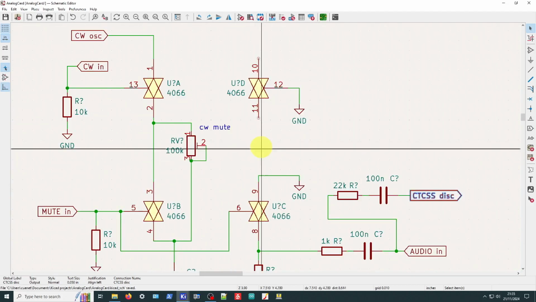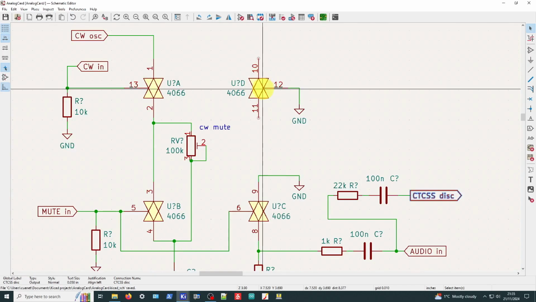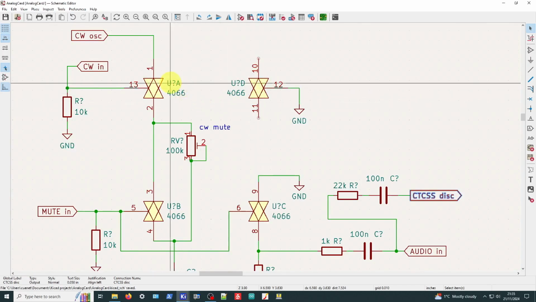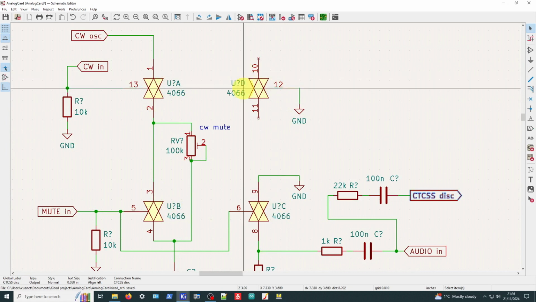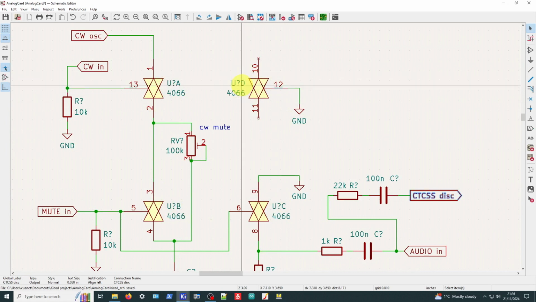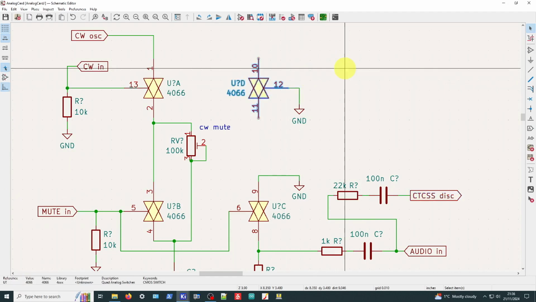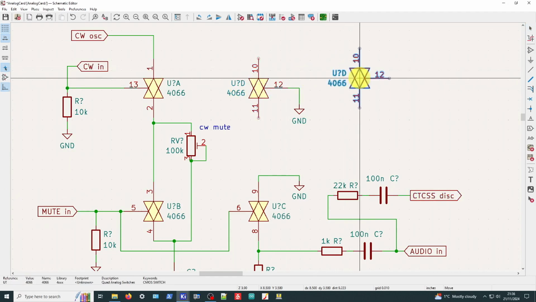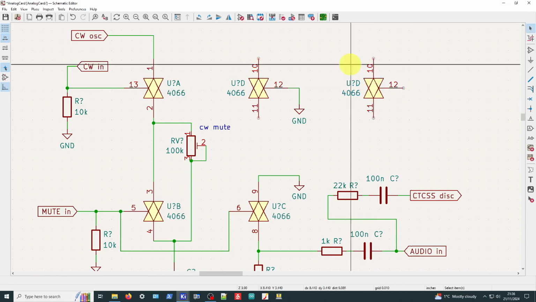And one way you can do this, there's different ways you can do it, but you can add another part within the package. Now you'll notice we've got A, B, C and D already used here. There's also a part E, E for echo, and it is, in this particular case, the power pins. So if I copy this part, Control C, Control V, and stick it here, so we're just making a copy, okay? Seems a bit pointless.